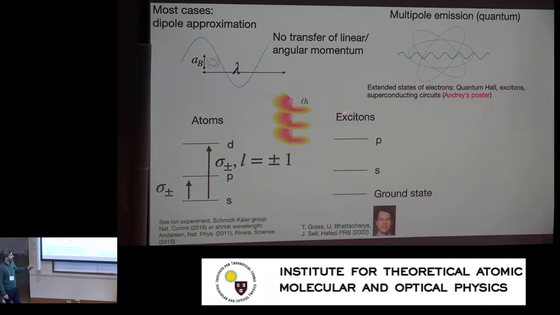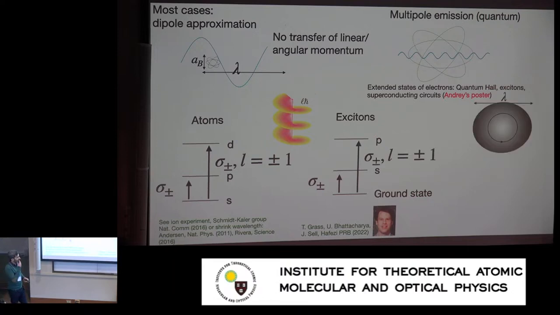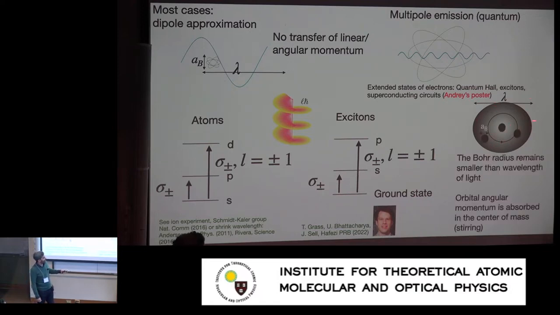So naively we would say, okay, we can do the same thing for excitons, and we spent some time thinking about this, and it seems possible. So you can go from ground state to S-wave exciton or now to P-wave exciton by shining these kinds of optical vortices. But the answer is actually no, or it's harder than we think. Imagine that I shine light on a piece of semiconductor. Now I create excitons everywhere. I cannot confine the excitons. Excitons are created wherever I shine light.